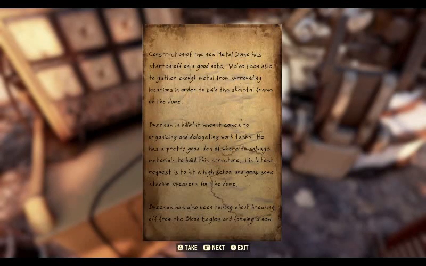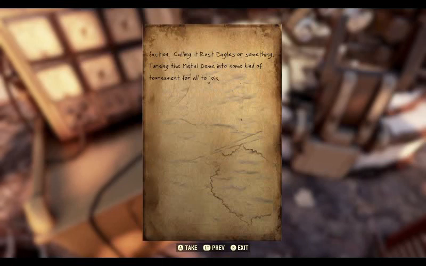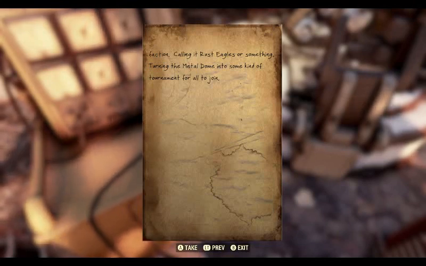But the note starts out talking about the construction of the metal dome, that it's just started off. Now this does go back to what we were just talking about, that many times Bethesda puts construction in, showing that there is future content coming to the game. And then it just talks about where they're going to get the building materials to finish their metal dome. But now look down to the very last two lines of the note. It says, Buzzsaw has also been talking about breaking off from the Blood Eagles and forming a new faction, calling it the Rust Eagles or something, turning the metal dome into some kind of tournament for all to join.